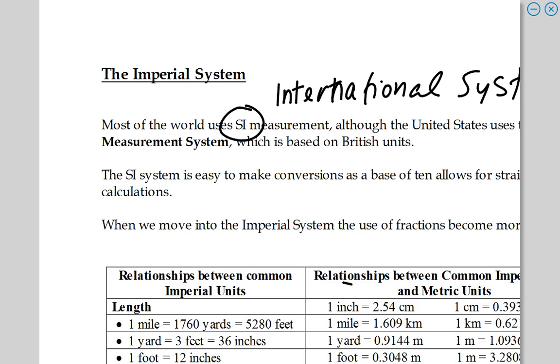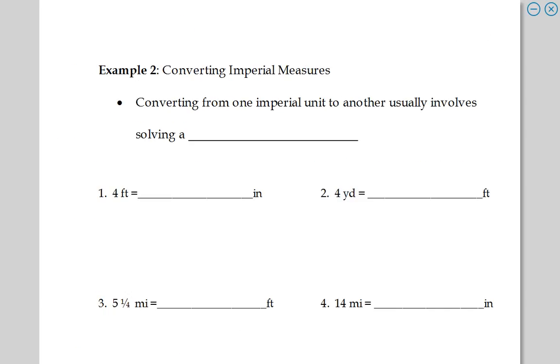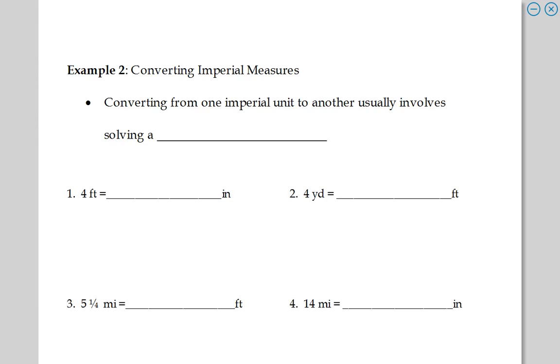So you're going to have to use this chart. You might have to flip back and forth. You're going to have to use this chart for the next page. So you might have to flip back and forth if you need it. So let's fill in the blank. Converting from one imperial unit to another usually involves solving a proportion. The recipe says I need 1 cup of water for 2 cups of rice or whatever. But what if my whole family's coming and I need to make 5 cups of rice? You have to adjust. That adjustment is made through a proportion, or else the recipe's screwed up.